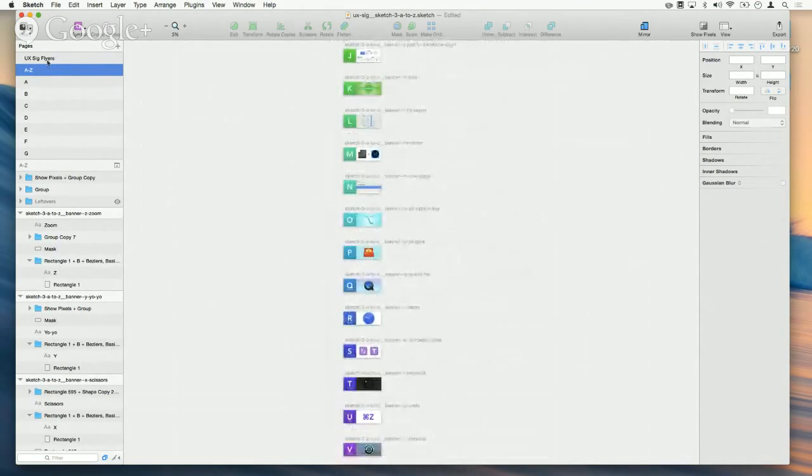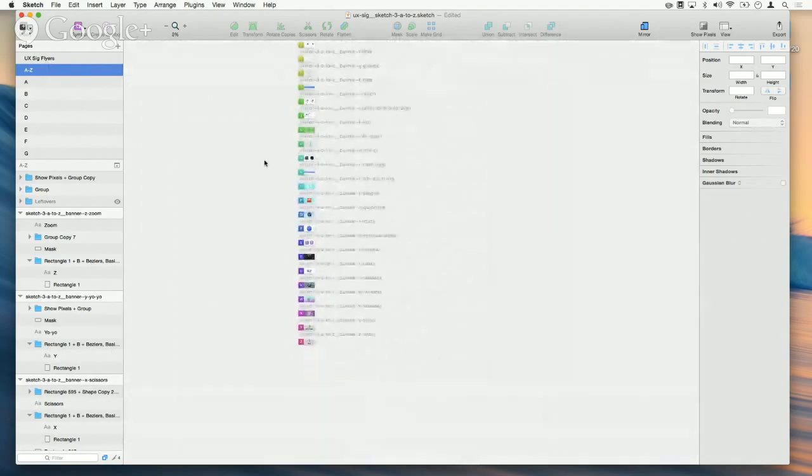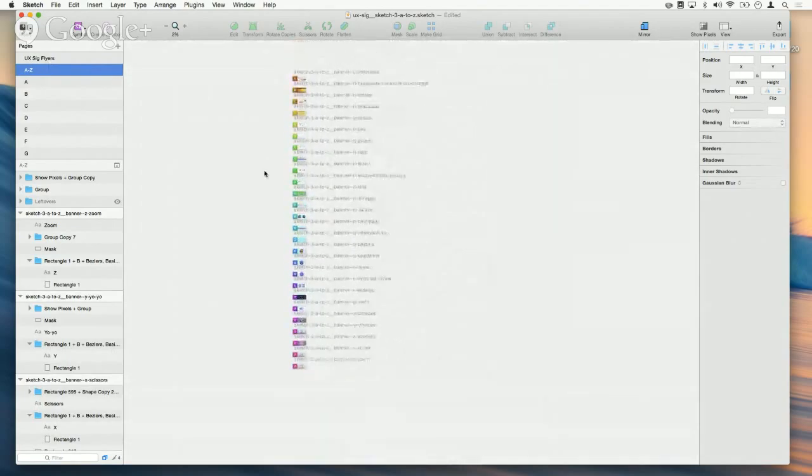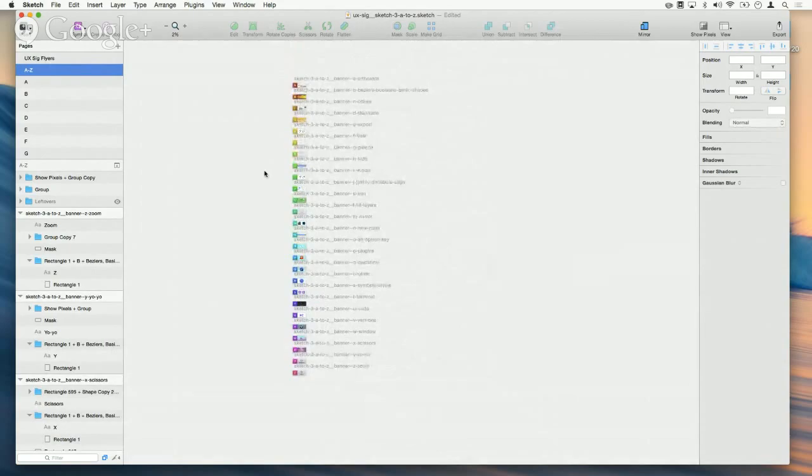There are too many things in one artboard, so I break them out into pages. I can have a bajillion artboards in one page, and it wouldn't matter, but since some of them are pretty complex, and all of it is going at once, breaking it out just helps. Obviously, if you're designing an app, you can have one page that's one screen, do multiple versions of it, then go to the next page, the next screen, and multiple versions of that.